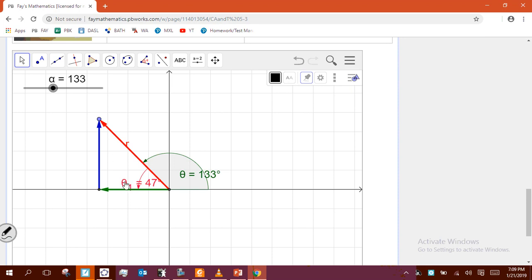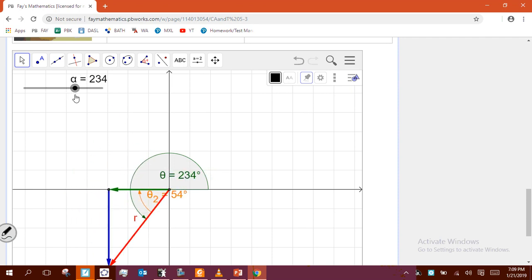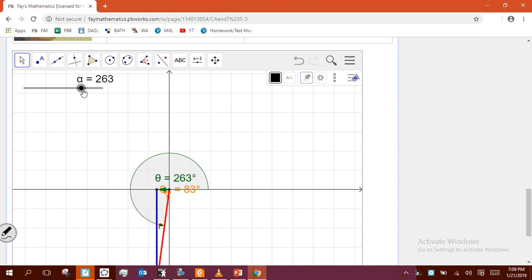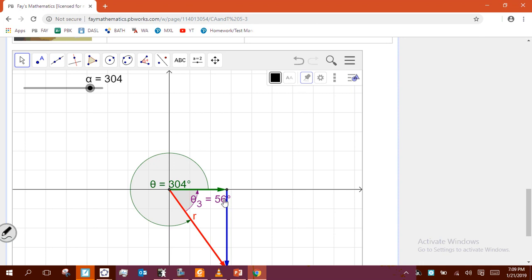So that's my reference angle. Here's the angle of theta that I'm interested in. So you can see there that additional 47 degrees is what I would need to take that red to become this green one. When I terminate in the third quadrant, here it's theta sub 1, theta sub 2, but still it's our theta bar. So whenever I have this subscript on here, it's our theta bar. There you see it'd be 54 degrees, and that can be found by taking 234 minus 180. And then over here, that purple one, theta 3, that would be that remaining 56 degrees that I need to get that terminating ray to become my positive x-axis.